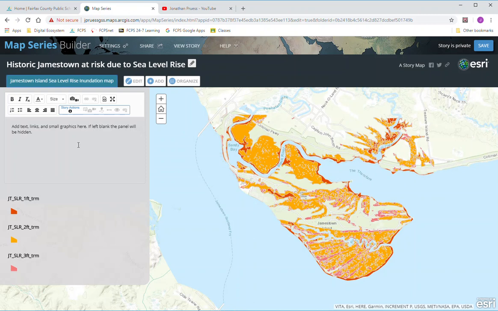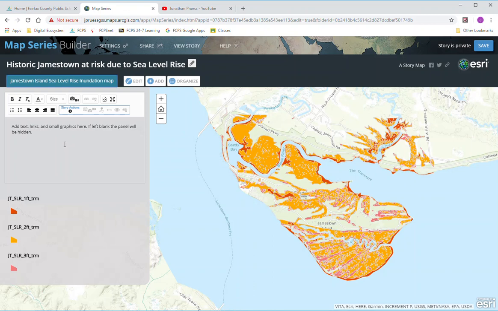Okay, so this is an important slide. You can put text in here. You could put a link to a video. You could highlight some text that links to a web page. Maybe there's a web page for the Jamestown Visitor Center, or the National Park has a website for Jamestown, which I'm sure they do, and you could link to it here. You want to make this so much more than just a map. You want to make sure that people understand the context of the threat. What's going to be impacted by the rising sea level?